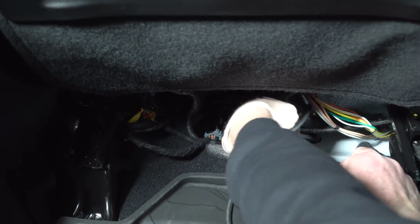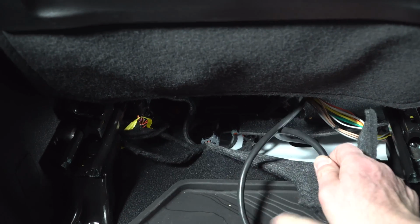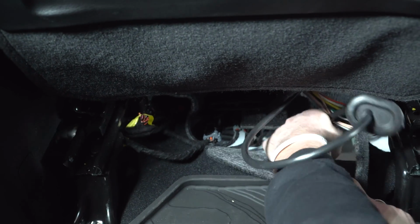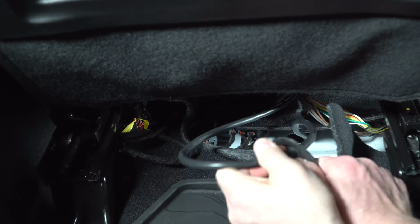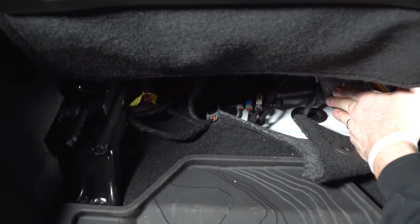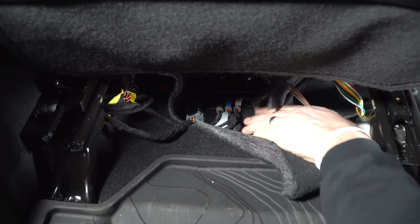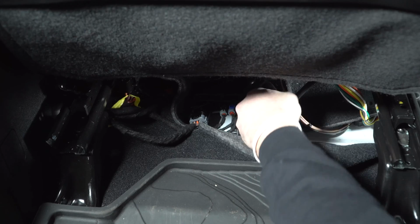So with the seat actually pulled all the way forward, you can see the hole from the back seat. So we're going to go ahead and, again, we're almost there. I'm just feeding the wire down there. I still got more wire to get down, but we're going to take this. So that's what it should look like when you're done. You've got the wire coming in, the factory plug. I'm going to route it kind of right around this HVAC vent. Heat vent, probably, realistically.